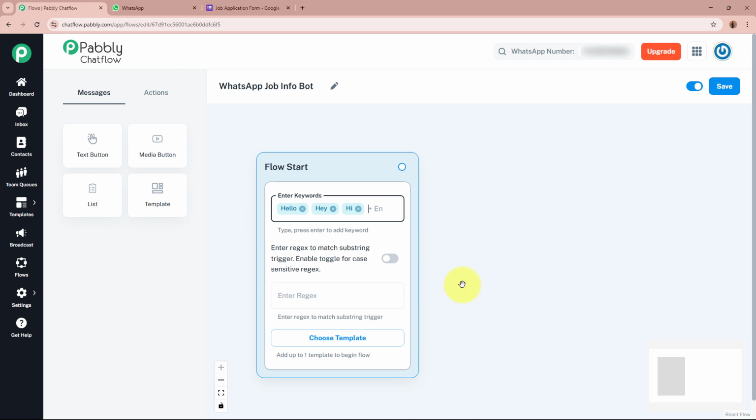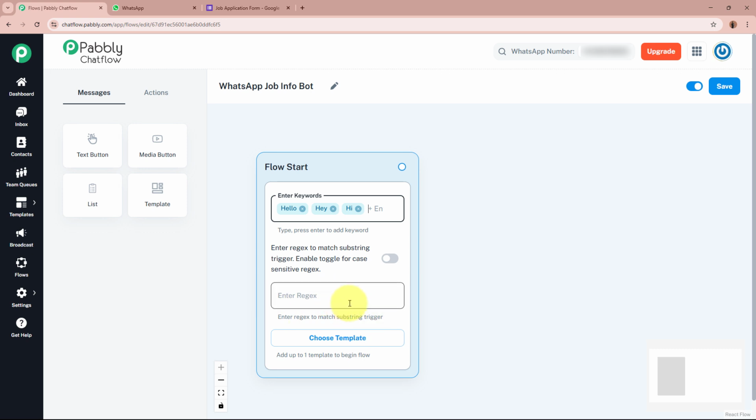So let's suppose I'm going to get a text from any person who wants to know about the job openings. This sentence can be rephrased as: I want to know more about the job openings that you have. What are the other job openings that you have? We can get the same sentence in different patterns. The words job openings are going to be common for each and every pattern.